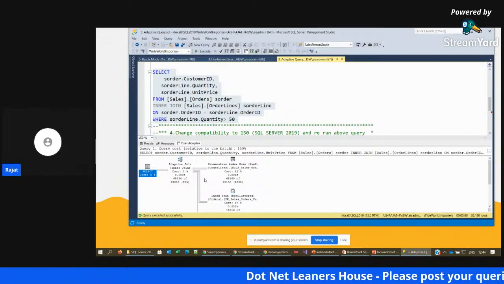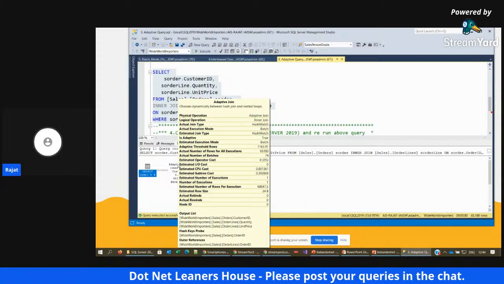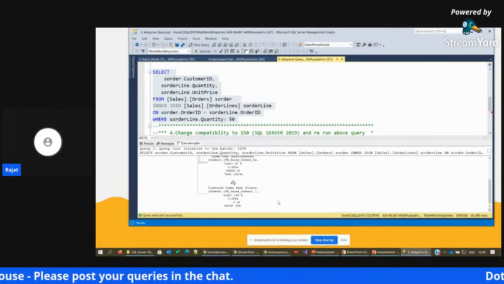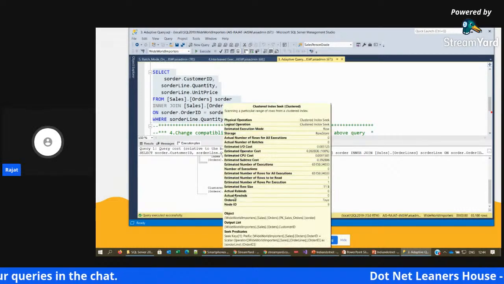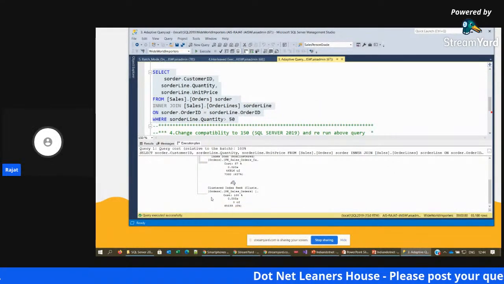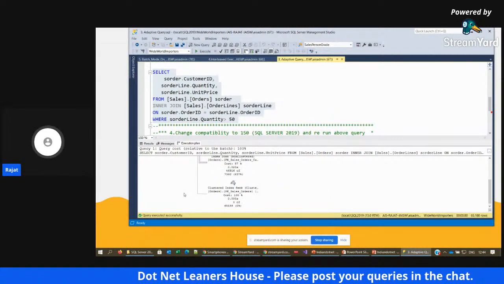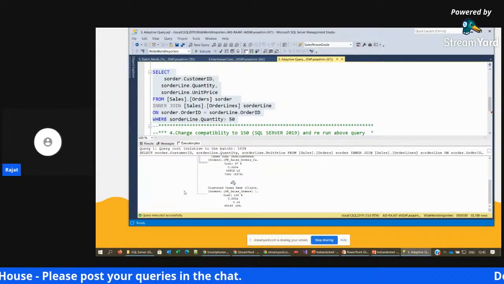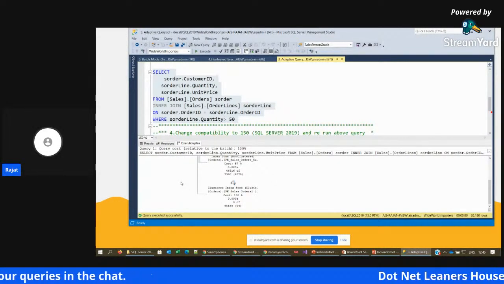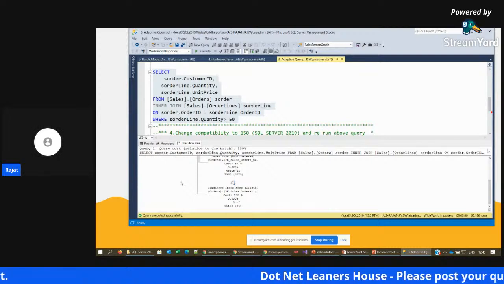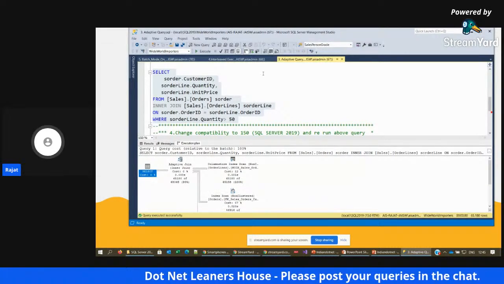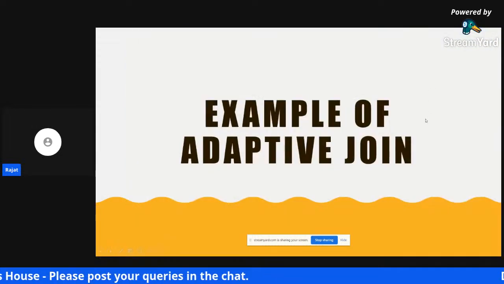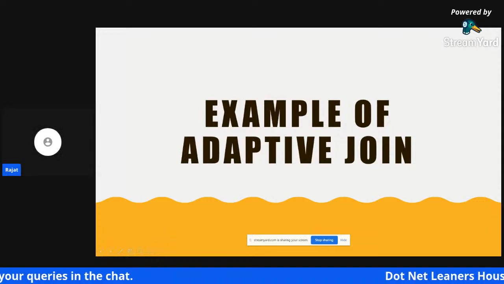Now instead of the hash join, there is a new join type, which is the adaptive join. And if you see over here, instead of a scan, we are using one more index seek. So obviously that would improve the performance. Earlier we were doing a scan, now we are doing a seek. So instead of row by row, it's now a seek operation. In this way, obviously the query performance will increase and your client would be happy.